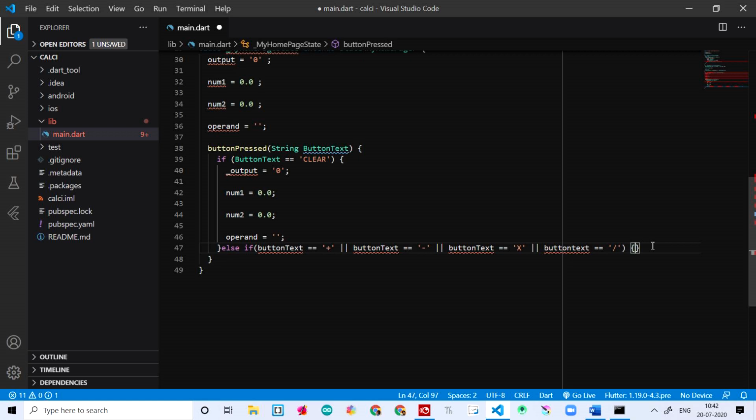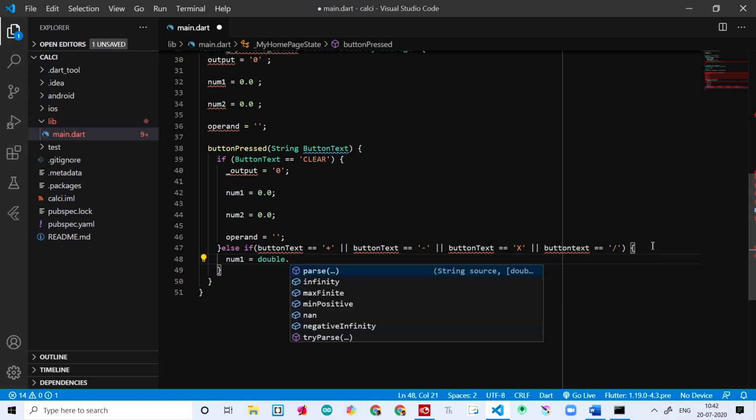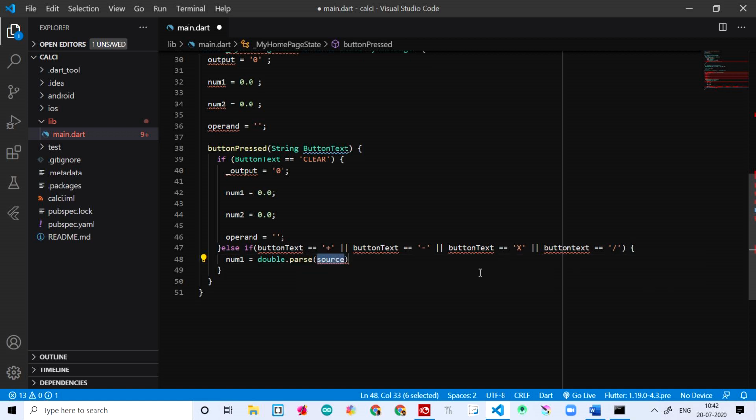If all these conditions are true, then let's set num1 to double dot parse and then the output variable.